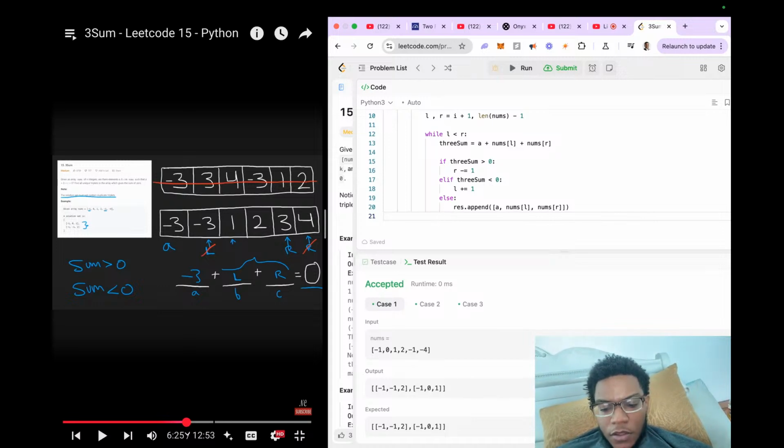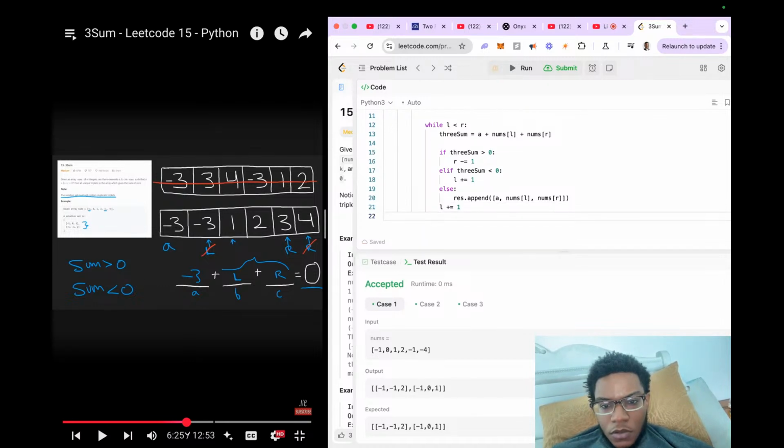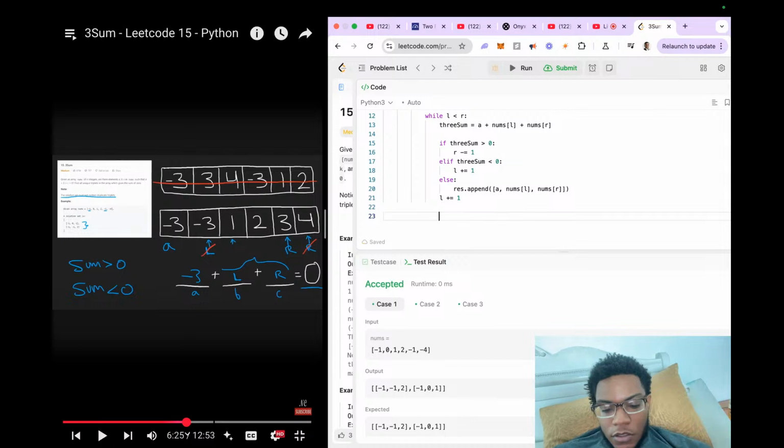So if I'm not mistaken, I believe it was plus equals 1. And then I'll just say while nums of left equals nums left minus 1, and left is less than right.